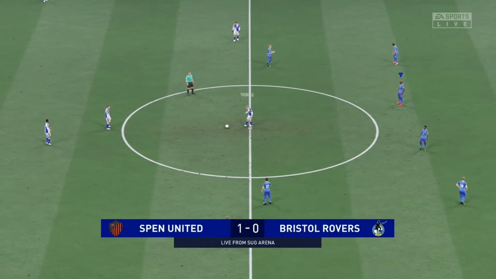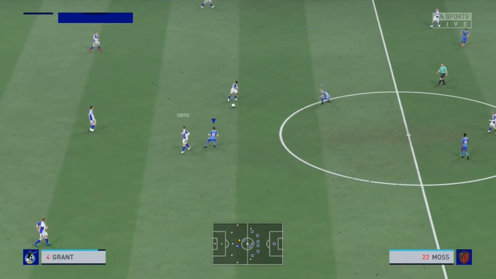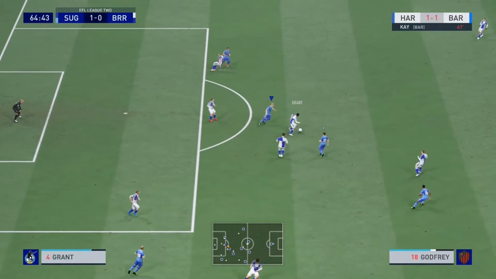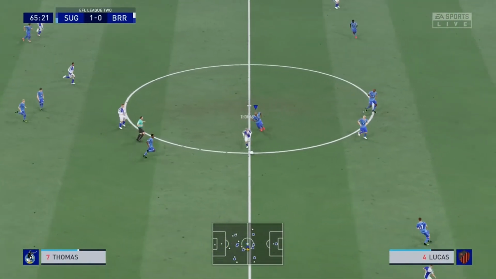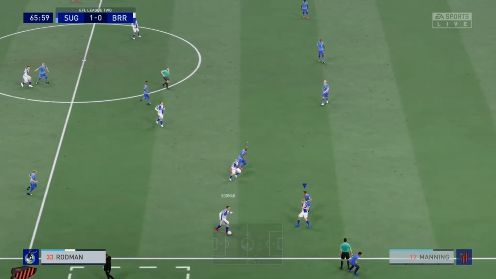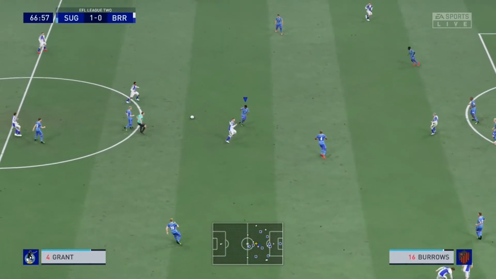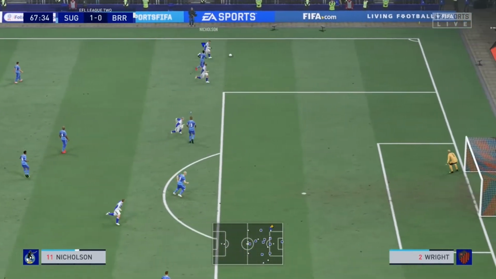Right, so we will start the second half. We have made a couple of changes. Ellis Moss has come on up front, as O'Connor's not really had much to go on in that first half. And that's a poor pass again. We've been very disappointing really going forward. Apart from that one goal, we've not really had that many other chances. We've been a bit fortunate. Obviously, we're playing not the best team.